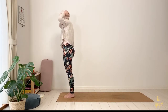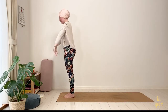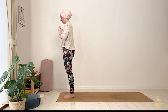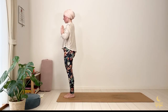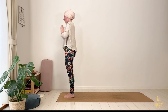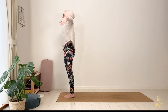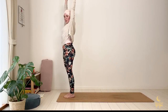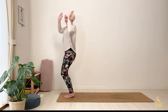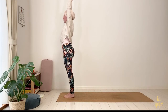When you finish your round, you can take a moment to catch your breath, standing at the top of the mat. Let's raise both arms up. The palms don't necessarily need to touch, they can just face each other. And ground through the soles of your feet.